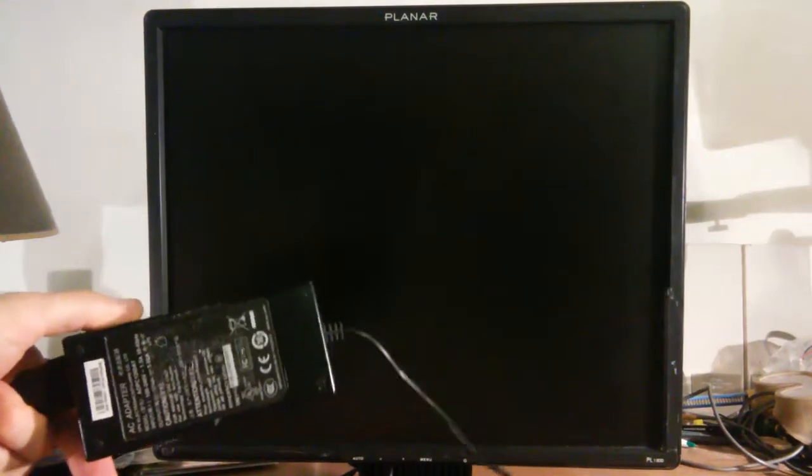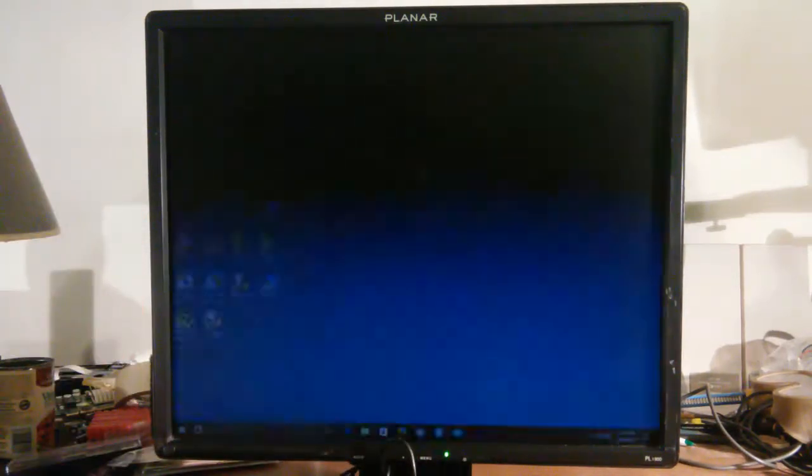These power supply bricks for this particular monitor fail with a very, very high frequency, and it is caused by bad electrolytic capacitors. We're going to take this power supply brick apart to find the problem and see if we can fix it. Now, before you begin, I just want you to know this is fairly involved, fairly difficult, and you can actually purchase these for about $12 on eBay. There's a number of sellers, $12 including shipping, so it might be easier just to go buy one of these. But if you're feeling adventuresome, then we'll go ahead and take this apart and fix it ourselves.